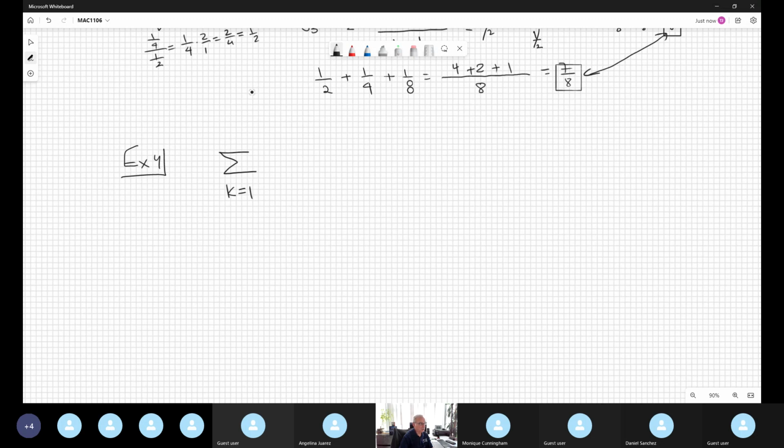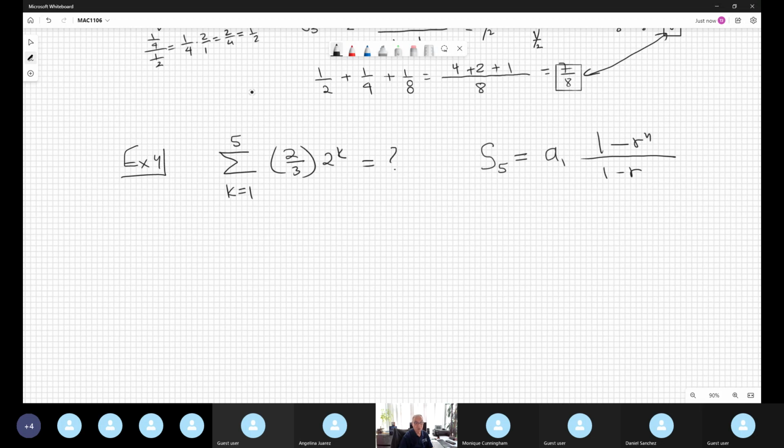It's the summation of 2/3 times 2 raised to the k. Compute that. I mean, you can expand it one by one: 1, 2, 3, 4, and 5, and add. It's one possibility. But no, let's do it using the new formula. The formula, I want to copy one more time: S5 is equal to A1 times the fraction 1 minus r to the n over 1 minus r. This is my formula.